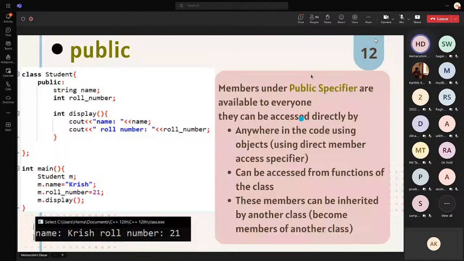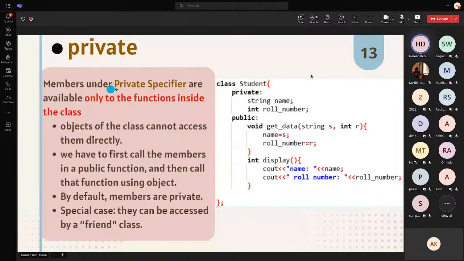Just like the public specifier, we have private. Members under the private specifier are available only to the functions inside the class. So these private members cannot be accessed from outside the class, nor can they be inherited by another class. They can be accessed only within the class, by the member functions.